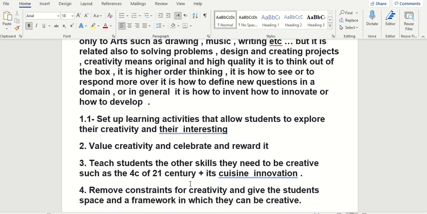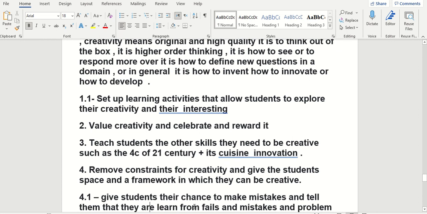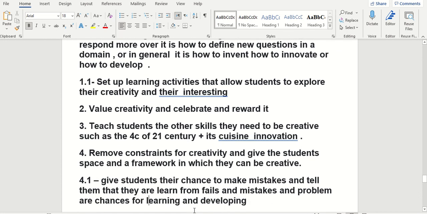Third, value creativity and celebrate and reward it. Fourth, teach students the other skills they need to be creative, such as the four C's of the 21st century, plus its cousin innovation.